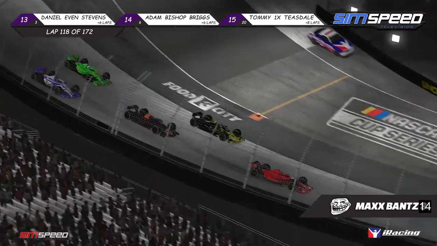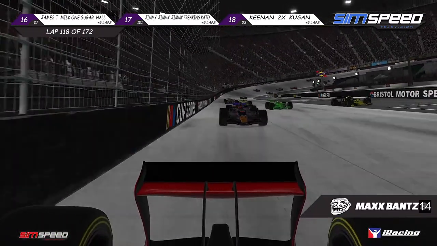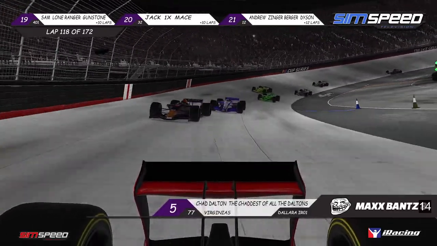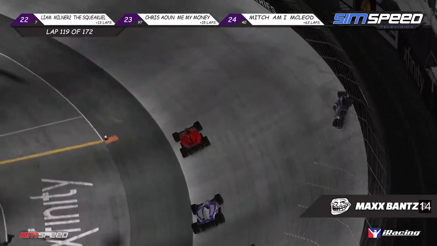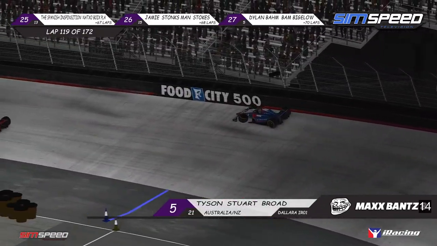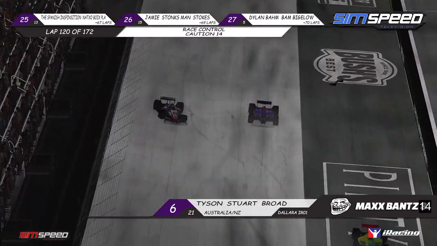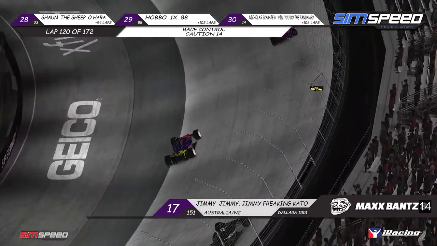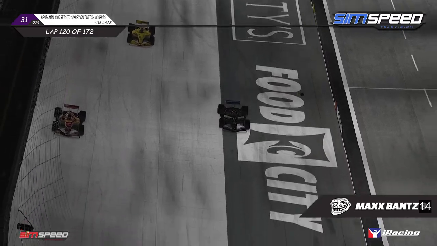And oh, that's a big crash there behind Chad Dalton. We got Austin Knight, Chris Owen, along with Andrew Dyson. It looks like Knight going down into the apron. Just going low there. I don't know if that is a pit stop or not, but the race continues. And there we go. Milner. Oh dear, Tyson Broad. I was watching a different incident on my end, but my goodness. That looked pretty huge there.